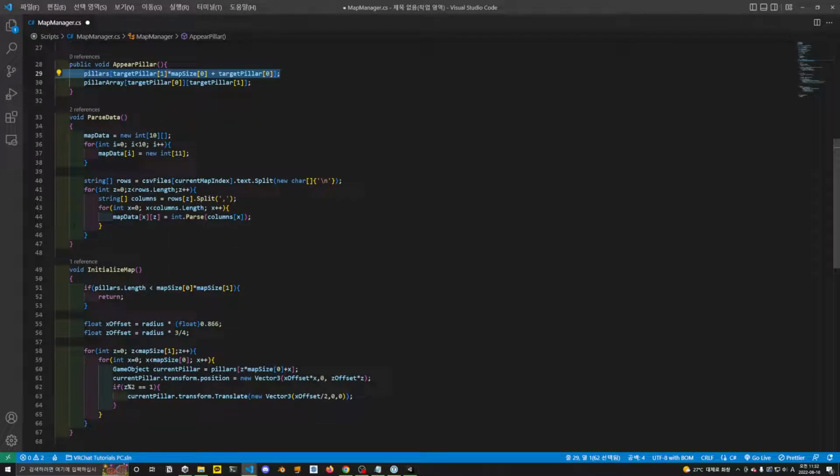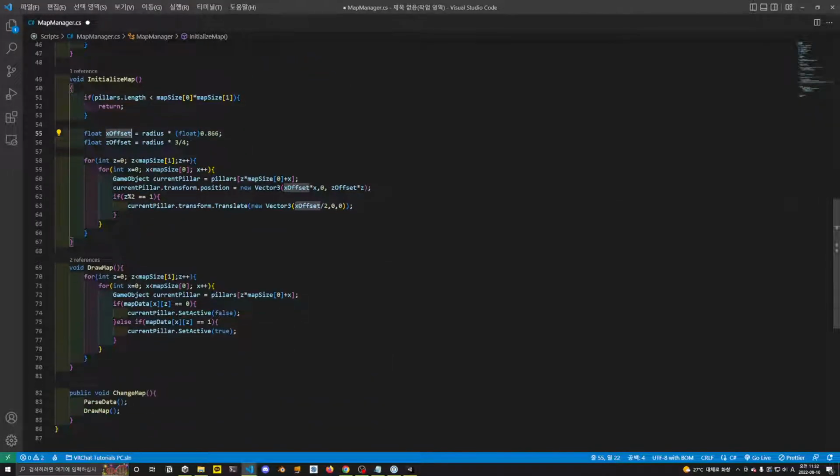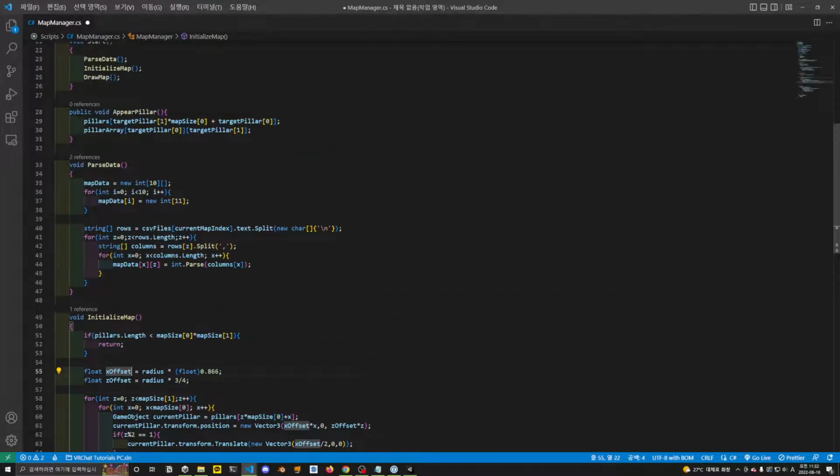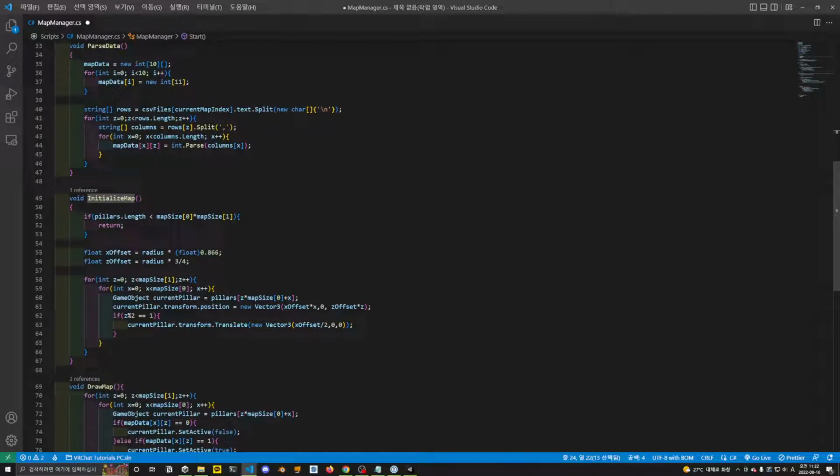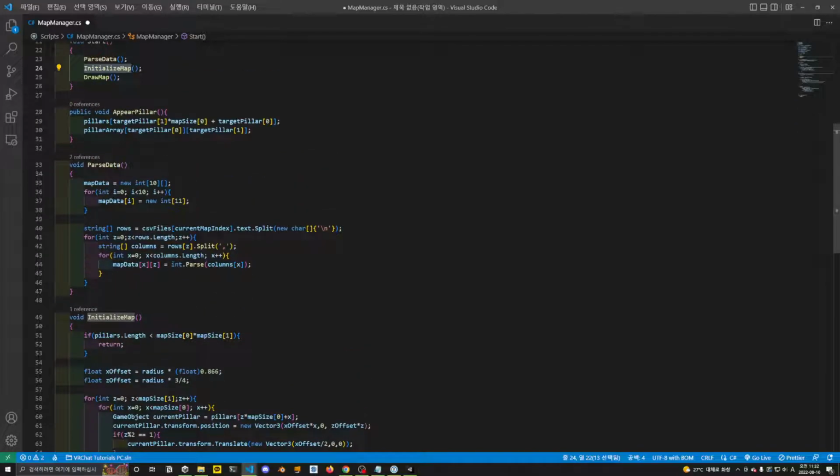Let's look at this initialize map. I don't think this needs to be initialize map. Just initialize first and parse data after.